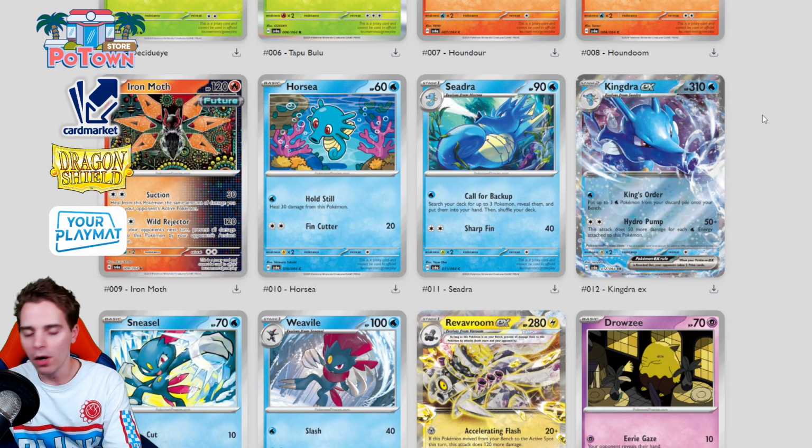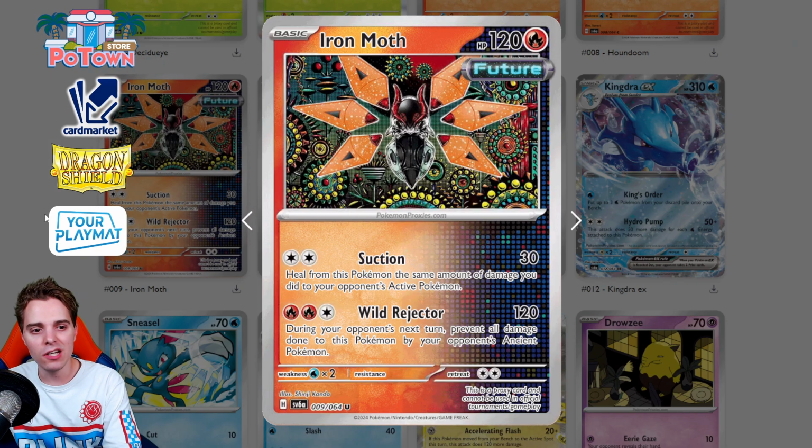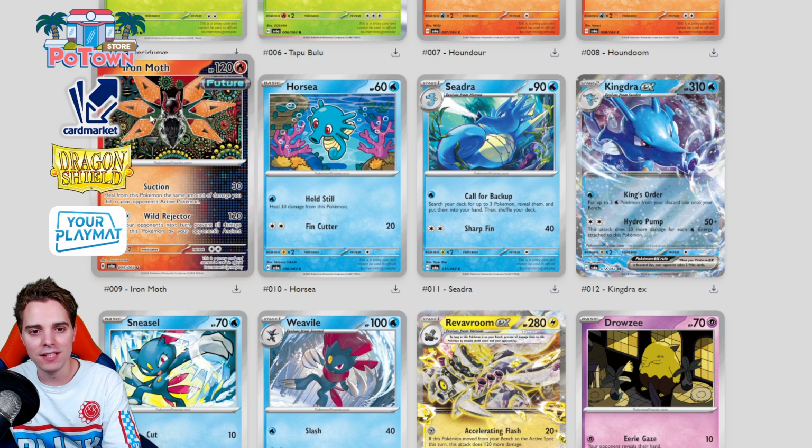There's the Future Booster, the ACE SPEC card to power up some stuff. You can use the one prize Miraidon. So an extra tool, if ancient box actually becomes tier 1, then you might actually have this as a deck card in your future box decks.